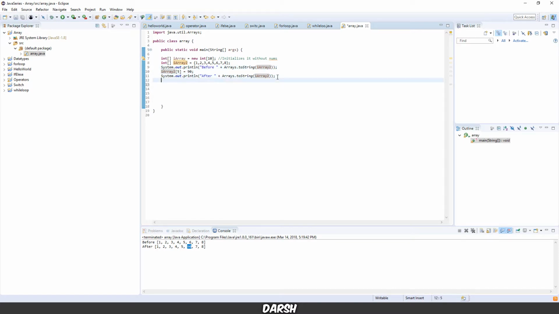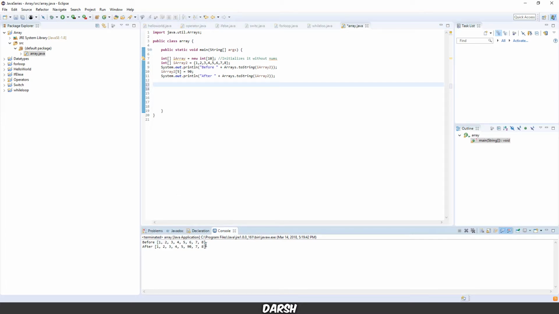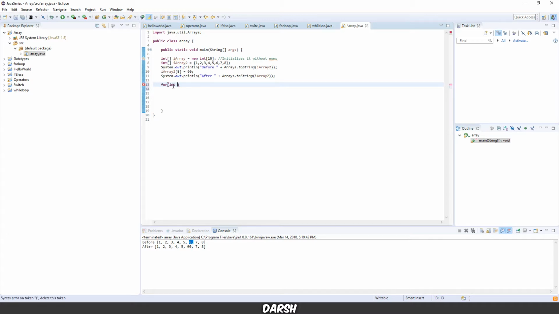So once we do that, there are also a couple other things within an array. So there are a couple methods that are associated with arrays, and I'll be going over them. So basically, when you're printing out arrays, you don't want to have these brackets, these commas, things like that, right? You want to have it organized in a neat, formatted way. So in order to do that, you can create a simple for loop that goes through the array and prints it out. So you just do for int i equals 0, because you want it to start out at the 0 index, right? Because arrays start at 0.